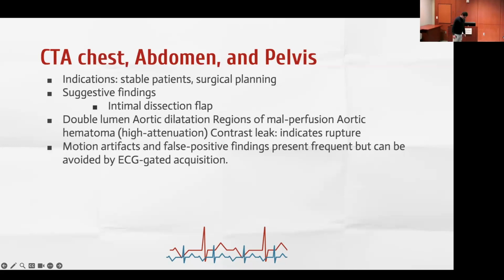Now, the gold standard is a CT angiography of either the chest, the abdomen, or the pelvis. And you can visualize beautifully that intimal flap dissection and the double lumen, and you'll see the contrast leak into the false lumen, so you can really well differentiate a true and false lumen and see the dissection. A lot of times, this is where standard CT kind of fails us.